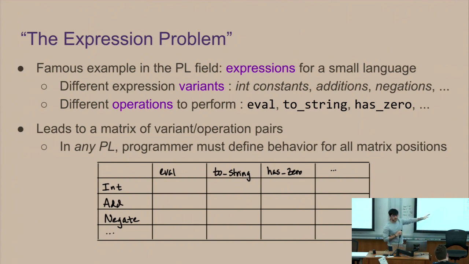And this is just a simple example. You guys can expand this. I mean, it could be a 10 cross 10 matrix. It doesn't matter. This is a simple example. And obviously, as a programmer, you want to fill out this whole matrix, right? For all of these different data types, you want to define all of these functions, and vice versa, right? So this is how we're going to now view this whole debate. We're going to view this through the lens of this matrix. Any questions?